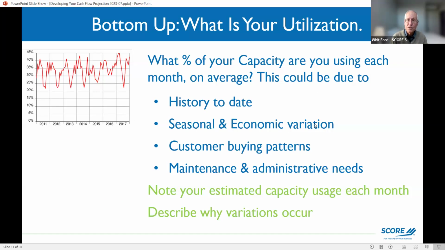When you look at the percentage of your capacity you're using, you may find that it varies wildly during the course of one year. This is very typical, for example, of seasonal businesses. So that's fine, don't worry about that. That's perfectly normal. But look at it over the course of the year and come up with an average capacity utilization if you wish. Or alternatively, you could keep it seasonal. If you're doing a monthly cash flow forecast, then have part of your forecast be a seasonal capacity utilization forecast.